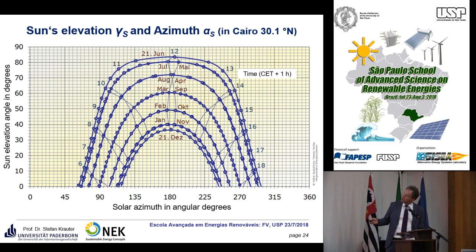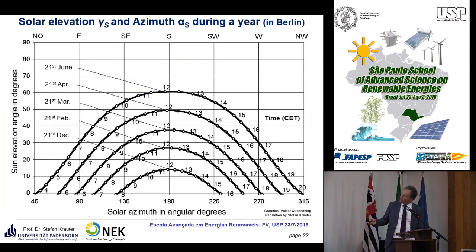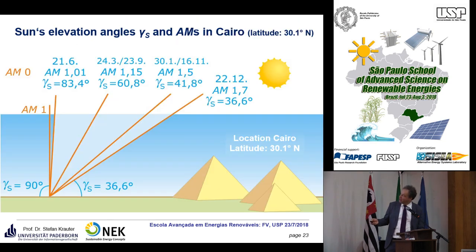Here the sun goes up very quickly, and it stays more around, going up in the east and going down in the west. If you go back to Berlin, you see it almost goes up nowadays in the northeast and goes down in the northwest. It almost makes a circle. If you go more north, above the polar circle, at 70 degrees, you have a complete circle, and the sun never sets for a period of time, while in winter it doesn't rise at all.